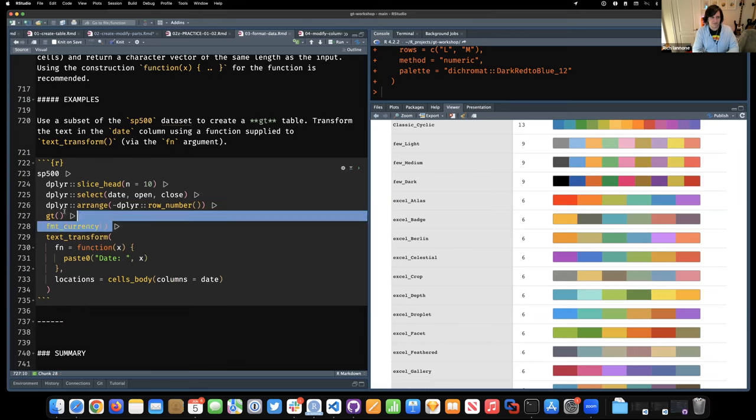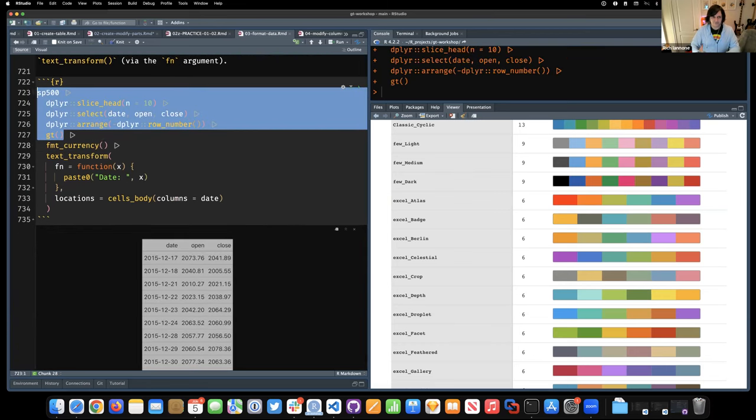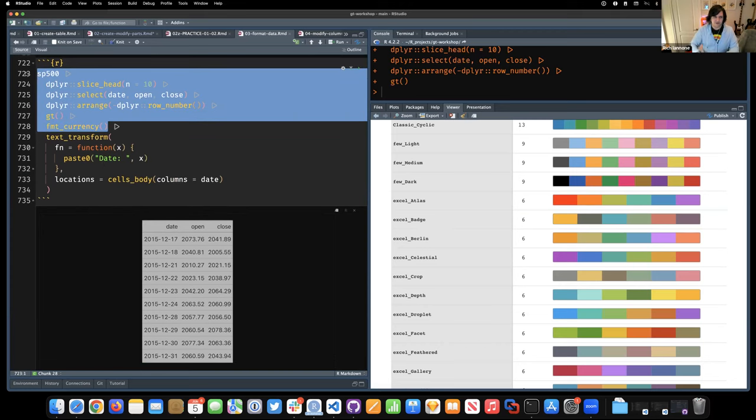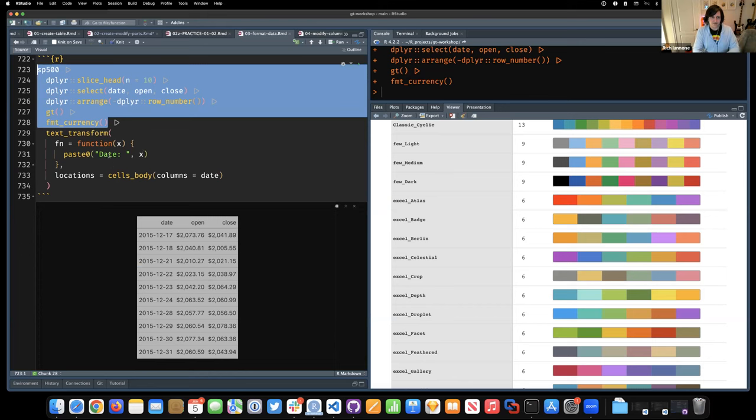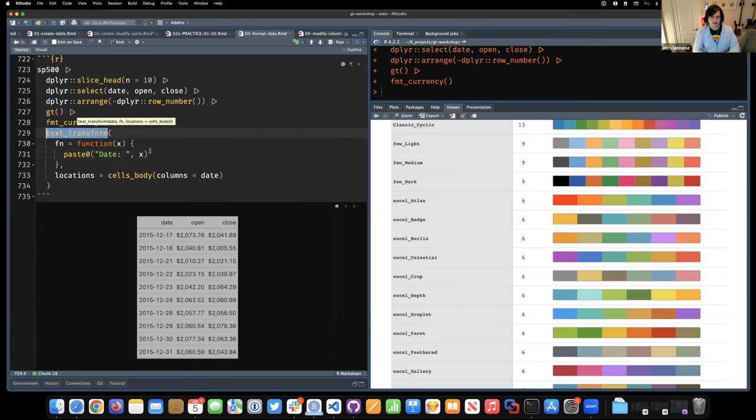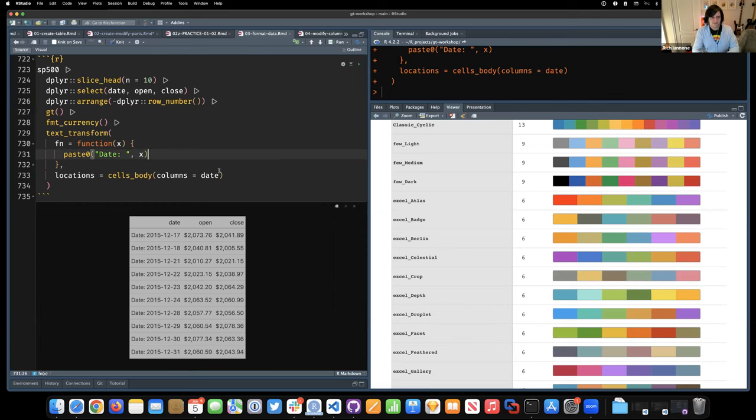So let me demonstrate bit by bit. We have this table we made here, and what we did was format the currency values. Anything that's a number became currencies. Really has nothing to do with anything else, but okay. In text_transform, what we want to do now is take the date and put a bit of text in front of it. We could have done it some other way, you know, with pattern, but we decline to do that for the sake of example. What we want to do is take an x, and x in this case will be each of these strings right here. And we're going to do something with it inside the body of the function. In this case, you just want to paste "Date: " to each value of x. Okay, so let's do that. Great. Yeah, and in this function, we can use any number of x's any number of times.